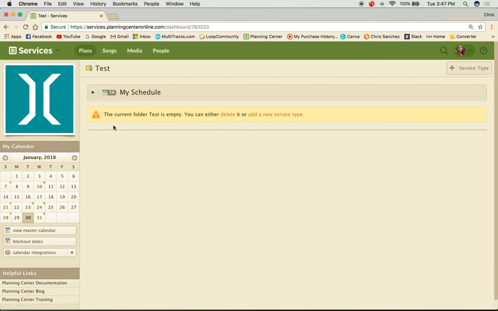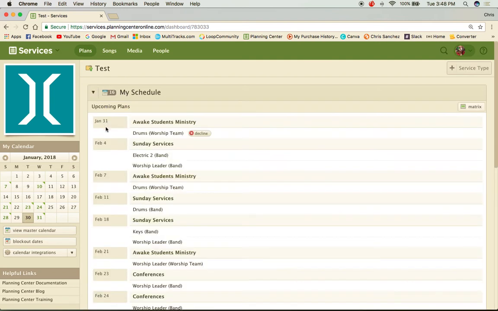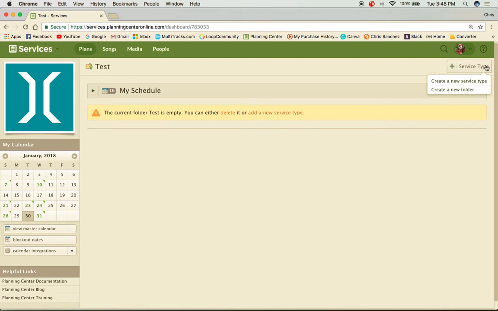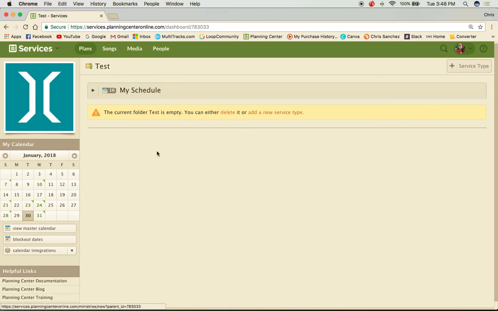It allows you to have everything on here. You don't have to see or mess with anybody else. So from here you would add a new service type, and that would give you the services that you can add.